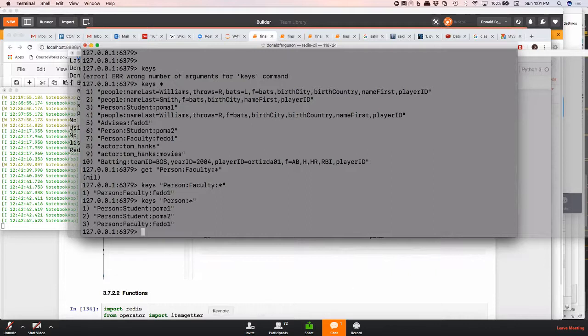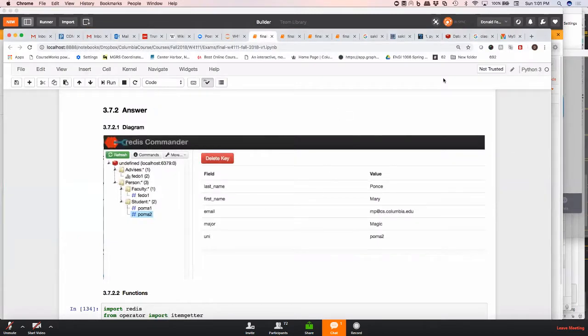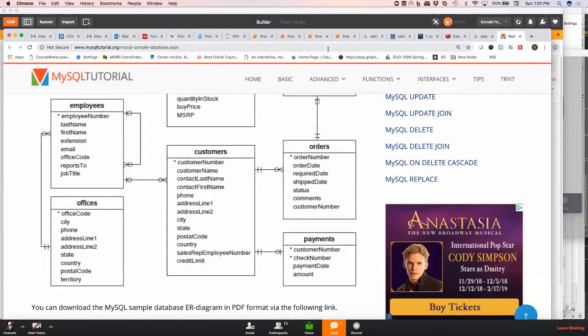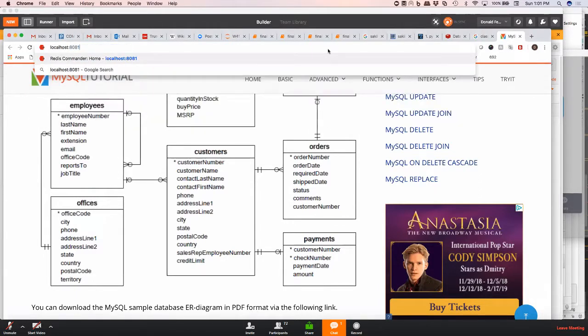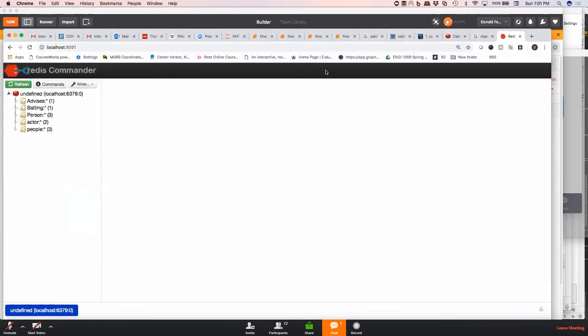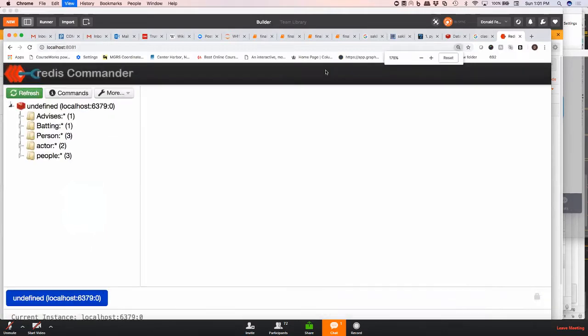It is common enough that there's a tool I use called Redis Commander. So it's just basically a browser interface. You can see that it implements this pattern, and it basically will say everything before a colon is a branch.